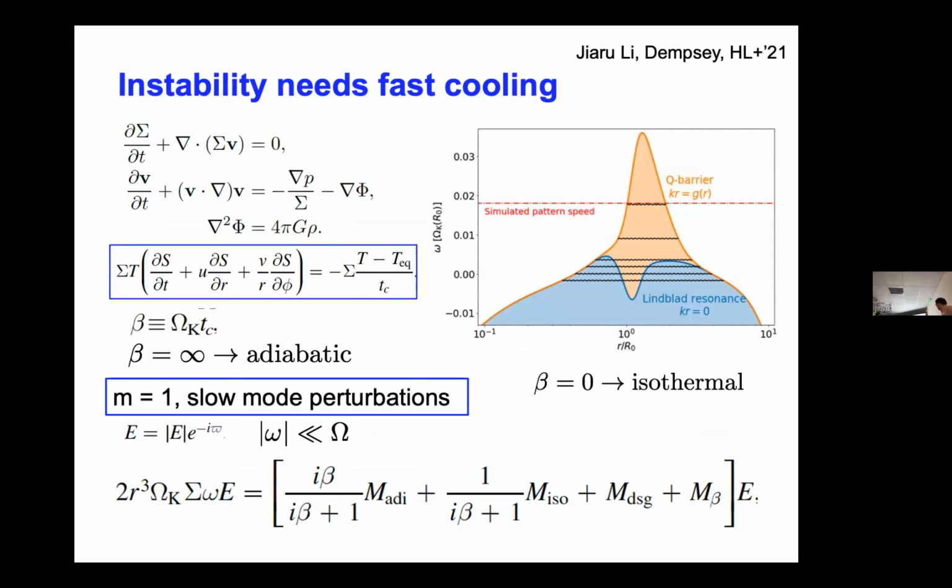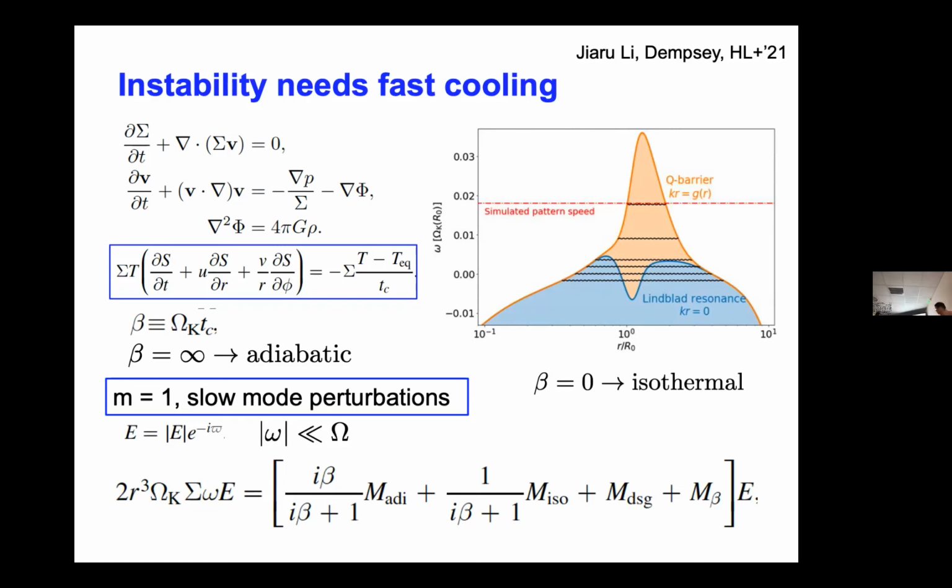So what we did is to say, okay, let's be more general in the equation of state. This is entropy. You perturb the entropy and let it settle back, with some cooling timescale, to an equilibrium temperature profile. And then we can normalize this cooling time by a beta constant. It's adiabatic when beta is infinite, or when beta is 0, it's isothermal. You just keep it locally isothermal, you keep the temperature profile. And you can do the same thing.